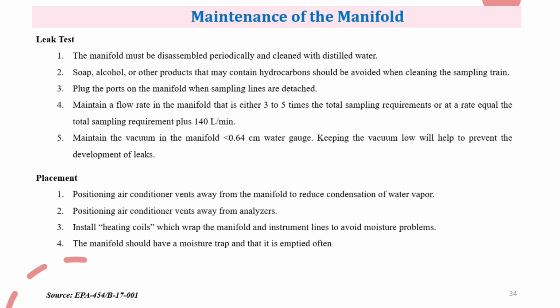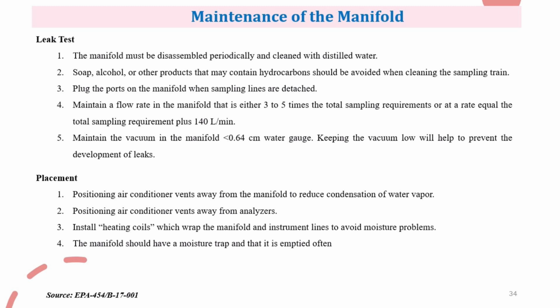Now let's understand the maintenance of the manifold. The first thing is the leak test. The manifold must be disassembled periodically and cleaned with distilled water. Soap, alcohol, or other products that may contain hydrocarbons should be avoided when cleaning the sampling train. Plug the ports on the manifold when sampling lines are detached.